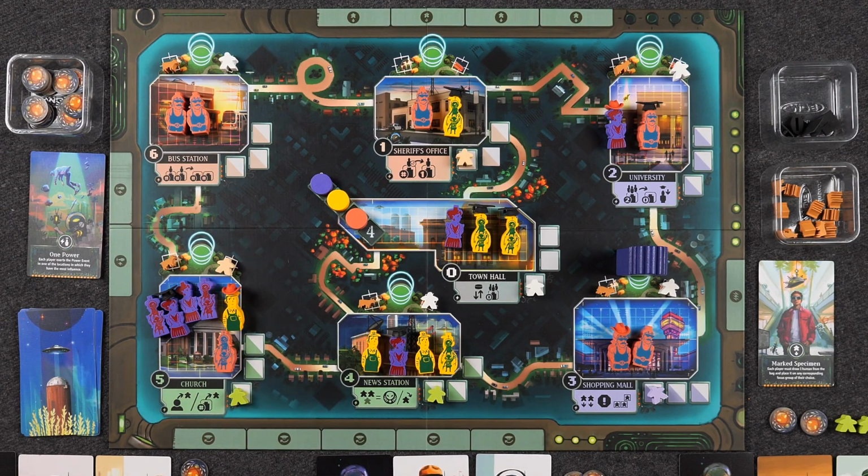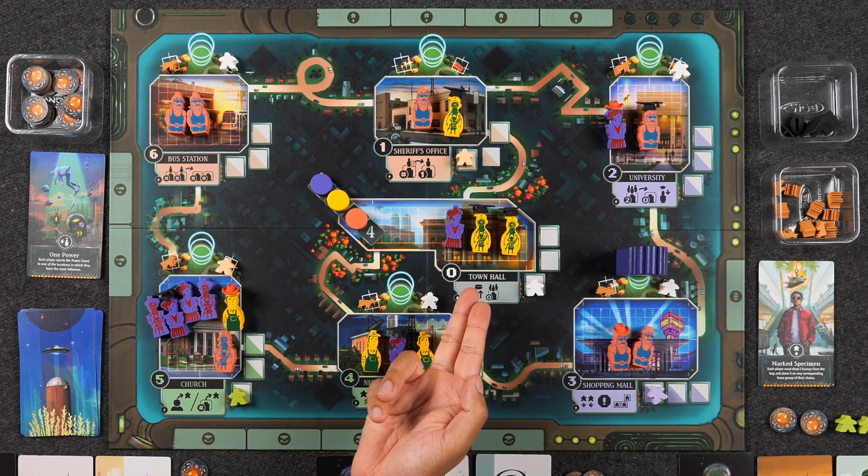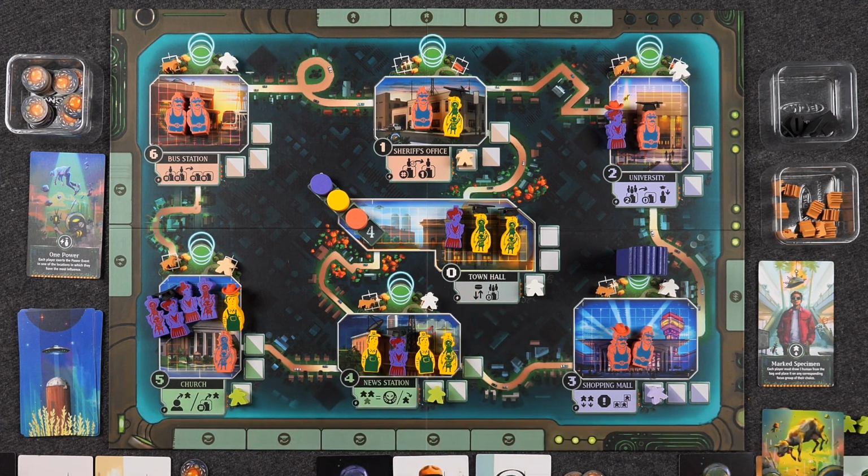It's you. Rearrange. Okay. You were complaining about the town hall. I think you should put every single person in the town hall. I can't compete with that. You can. This is insane. This is 4 versus 4.